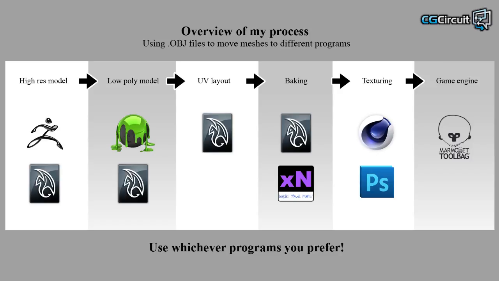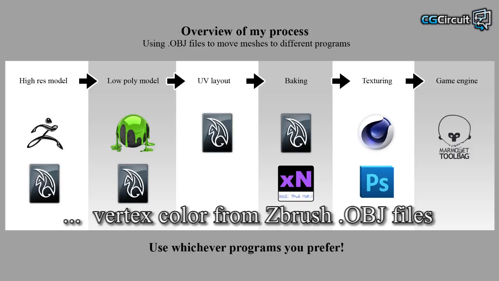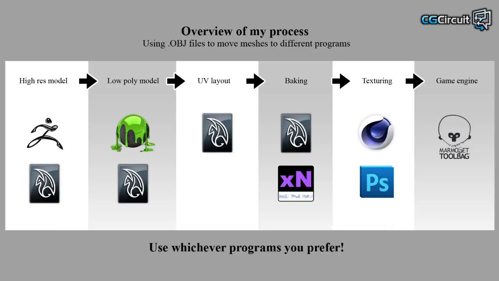.obj files are just about as close as you can get to a universal file format for mesh data. It contains all of the data that we need for baking, including an index of the vertices, normal information, UV information, and vertex color. OBJ files can also be saved with .mtl files, material files, but that's not something I ever make use of in my own work, and usually I would either delete them or I'll change the export options so that they aren't even created.